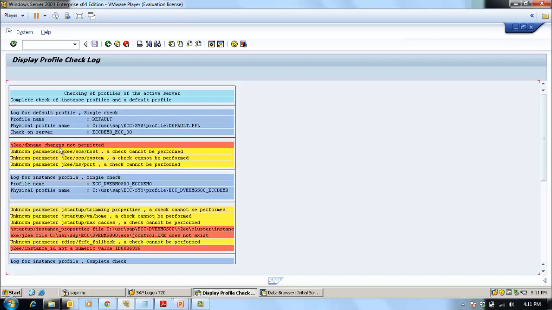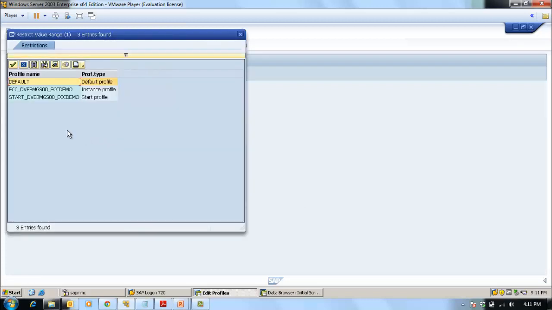In the default profile, there is some parameter which is not permitted. Then in the instance profile also we have something: J2E cluster instance file does not exist. Right now let's take the first one, the default profile has some problem.